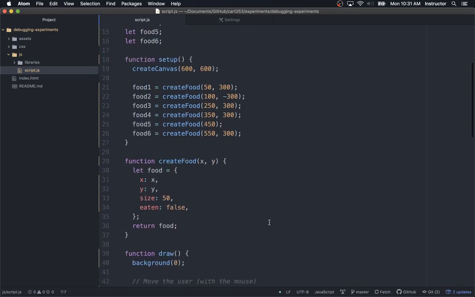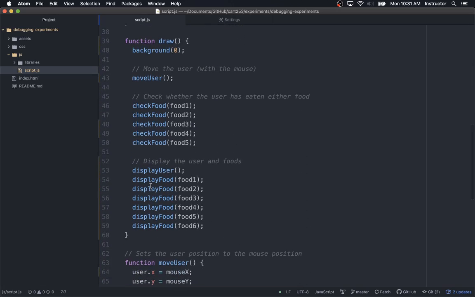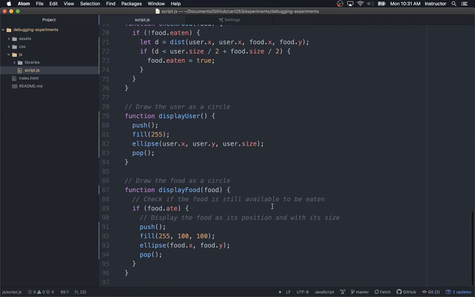Okay, so what displays the food? It's display food. So let's go and look at that now. Display food. Okay, so check if the food is still available to be eaten. If food.ate, and then draw the food. Now, you can see a couple of problems here, and where you start depends on what you see first.